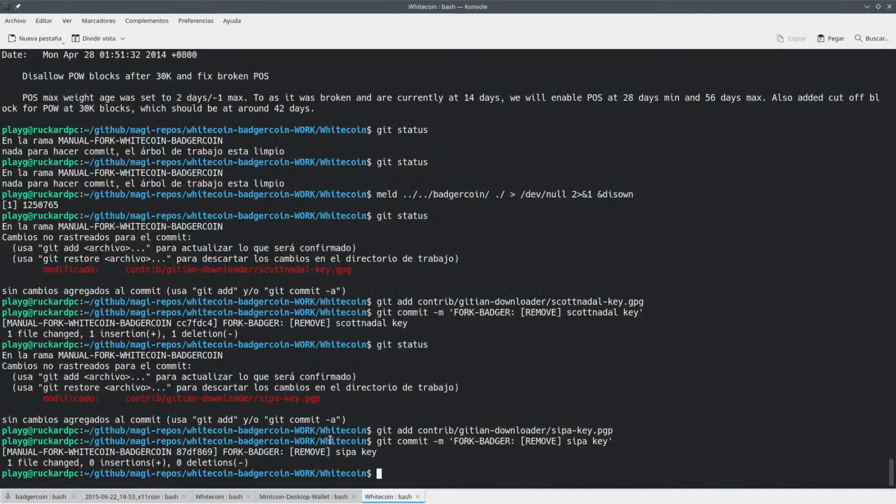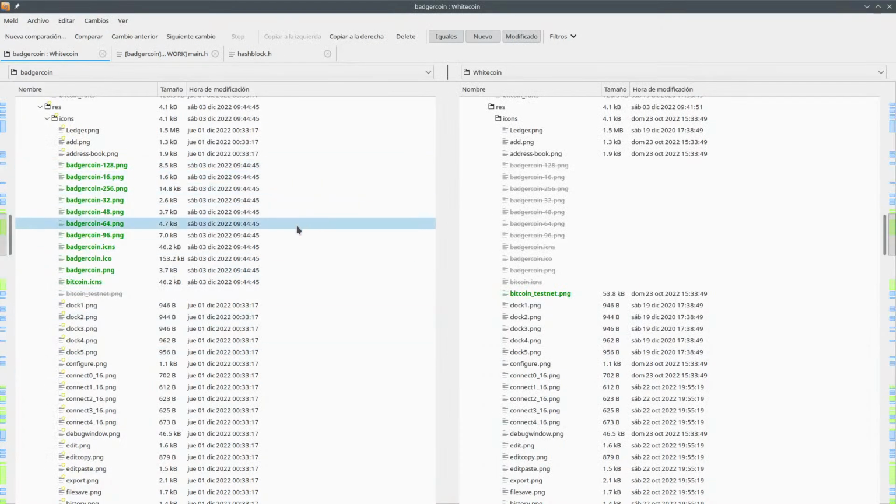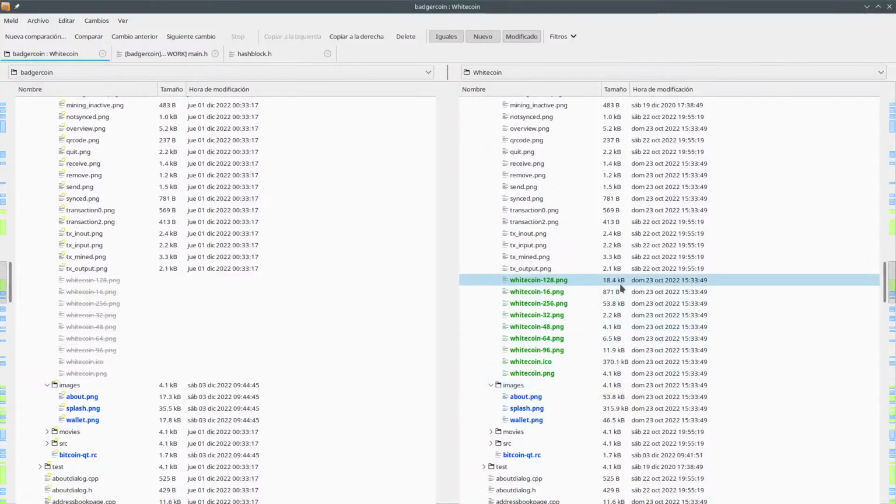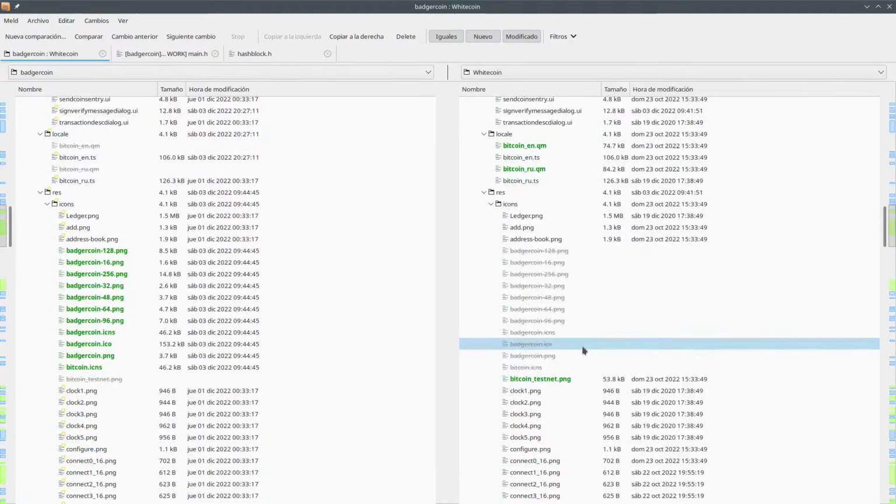So the first thing is to rename the images. So we need to know which images we want to rename, okay? So we are here on the right with this Whitecoin one. So do we have all of them? I think so. I think that all of them are here.